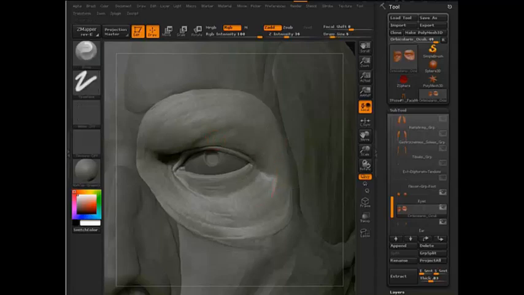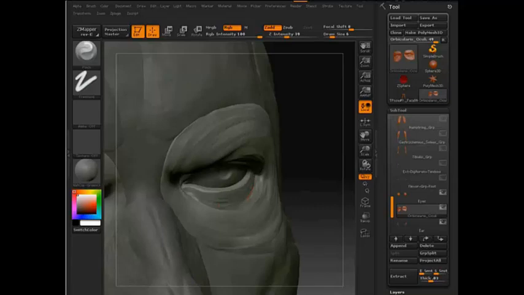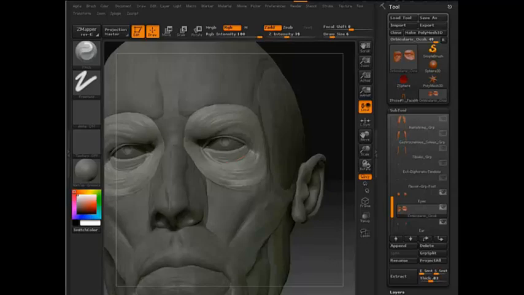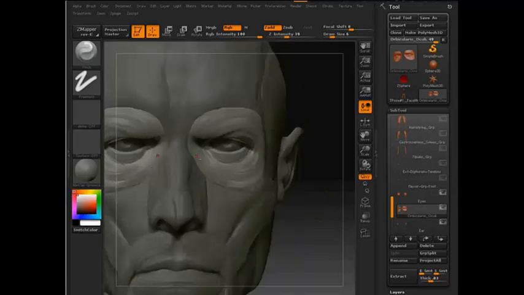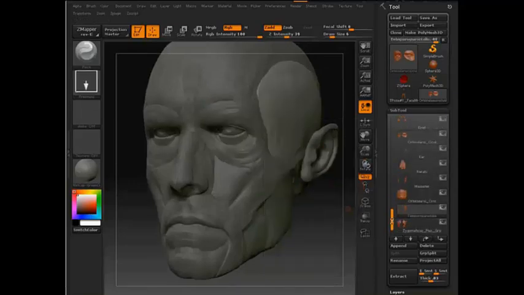Start to throw in some muscle striations here. Again, just to help define the direction of the muscle. You see how it's wrapping around the eye, creating the eyelid, and then just kind of continues to spiral out from there, and continuing all the way onto the inside portion of the eye. So on the inside there, it's almost cradling the lower eyelid. Sometimes it can actually be a little bit more pronounced and come out in front of the lower eyelid as well. Let's go ahead and move on.